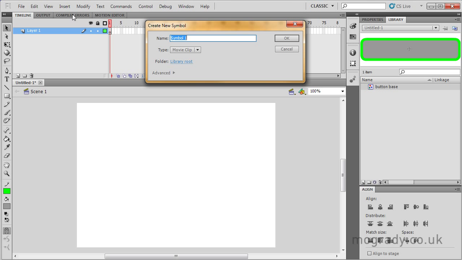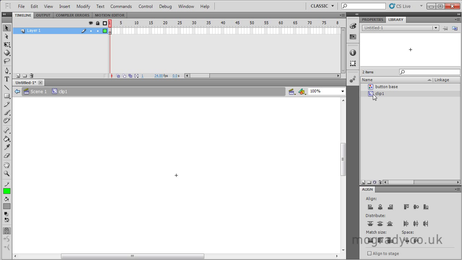So now I'm going to make a movie clip. I'm going to make the movie clip called clip, and I'm going to make it using button base. Okay, so make sure that's the movie clip, and I'm going to drag button base in there. You'll notice that I'm in the editing mode of clip from the library, and it has a timeline unlike buttons, which has the up, over, down, hit state, and as many layers as I want. I'll just call this one background.